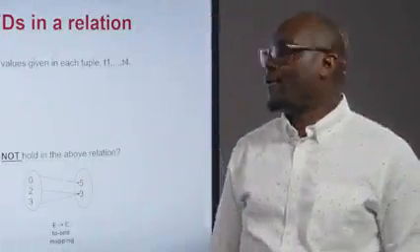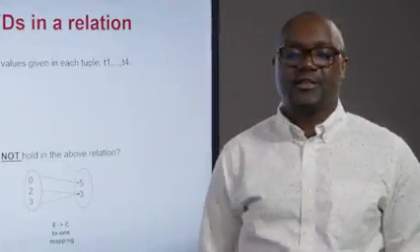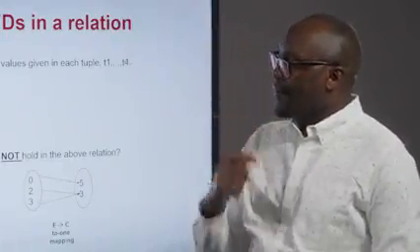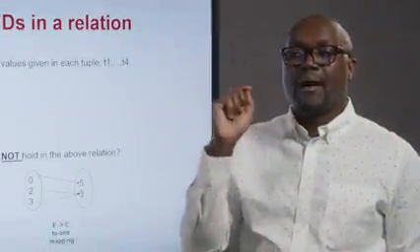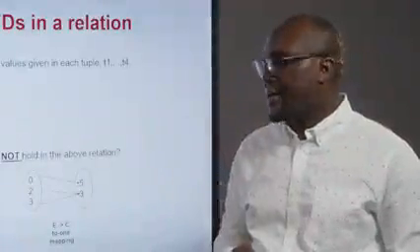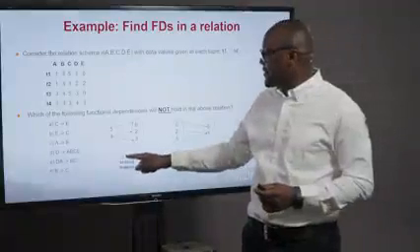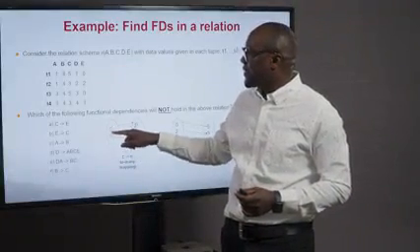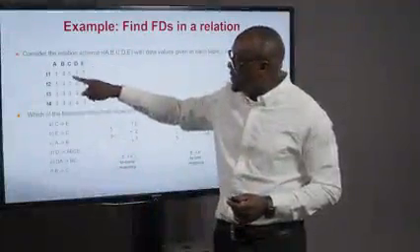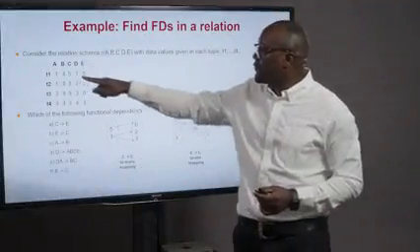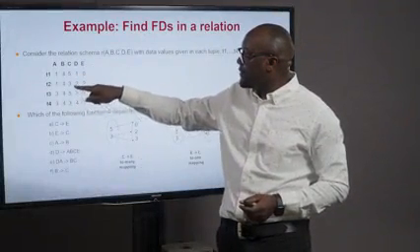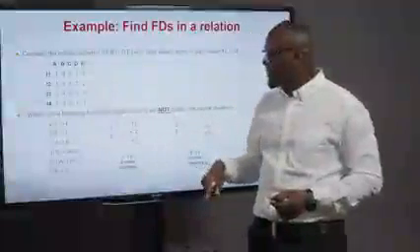C determines E. Let's look out for any tuples that are matching, because we said for a functional dependency to hold, the values must match in one attribute, and also if they're matching in one attribute, they should also match in another attribute. So let's see C. We have 5 and 3 repeated. These are two. The first tuple is a 5. This is a 3. The 5 and 3 basically repeated.